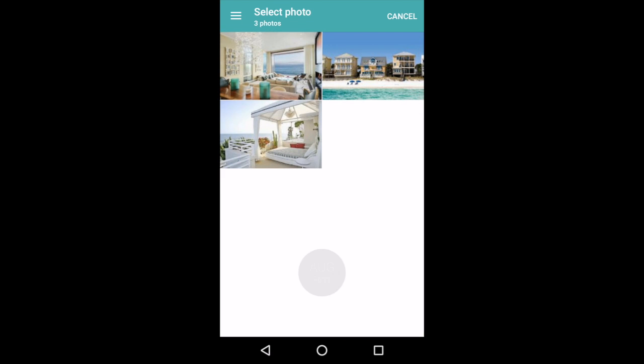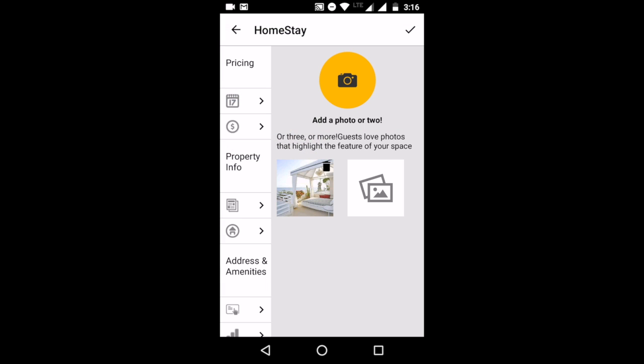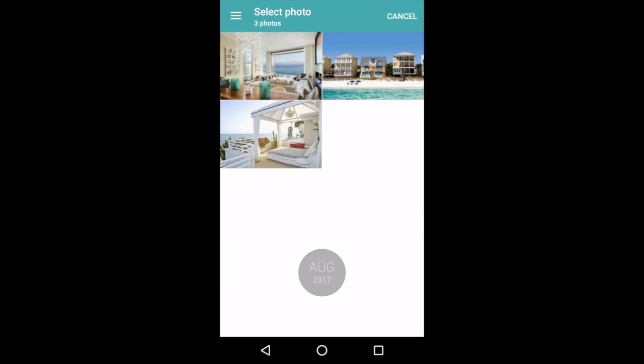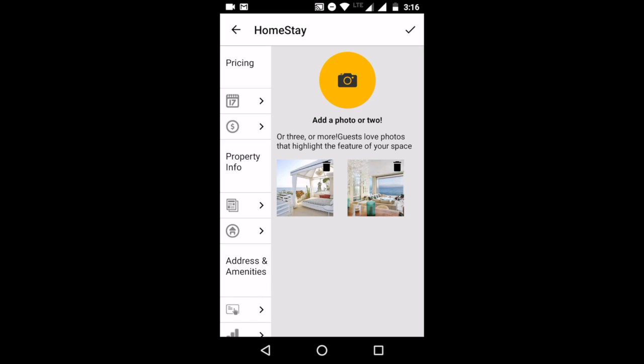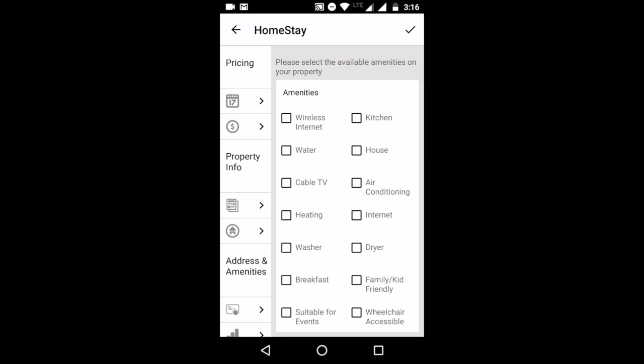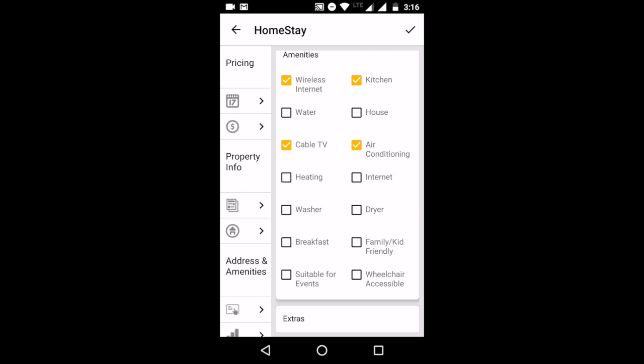So I'm going to select the photos. So this is how to add a photo. Like this you can add as many photos as you want. So the photo is uploaded. And the next one is adding amenities. Like this you can add amenities.